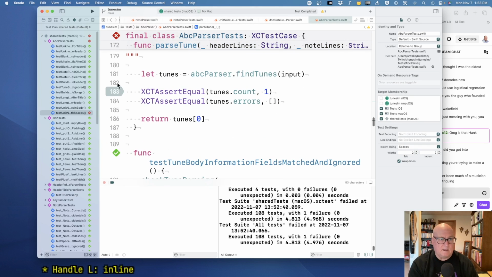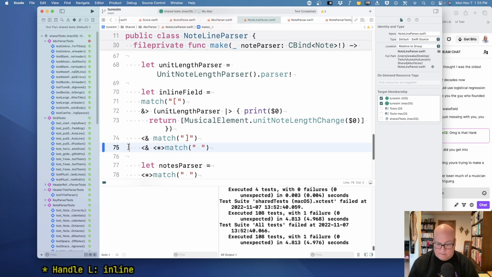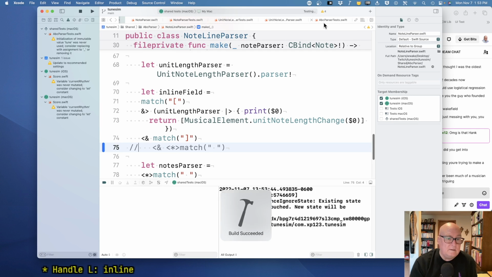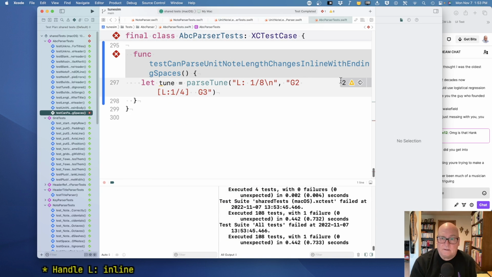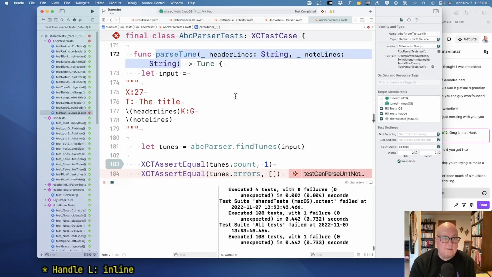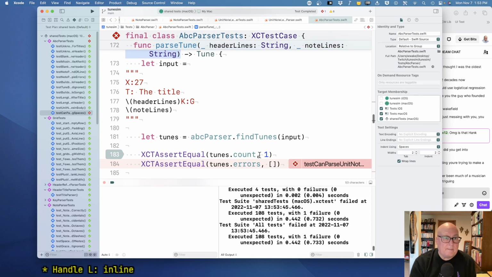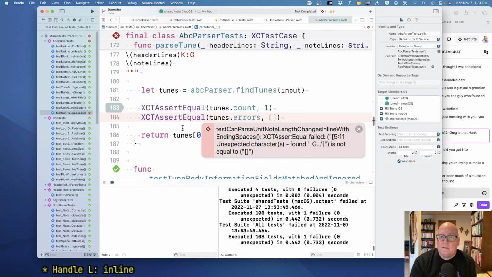And I believe parse tune will fail on that if I take this line back out. That test will fail, and that is the one failure. Yes. And if we go to parse tune, we can see it. Okay. Good.